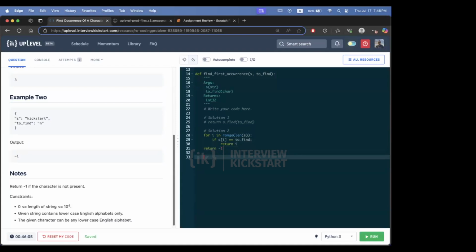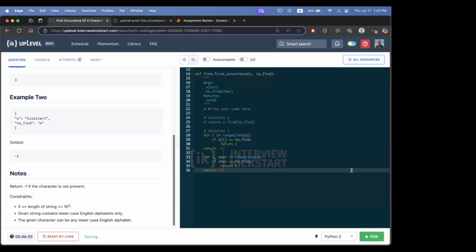So getting back to the question on enumerate, if you want to write this with enumerate, you can write for i and char in enumerate of S, if char has the same value as toFind, return i.